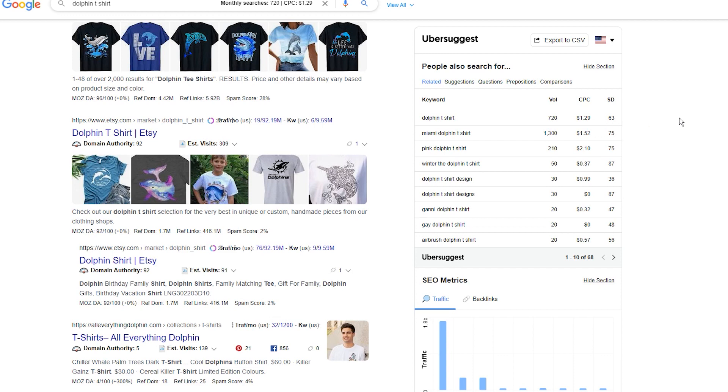Let's take a closer look at the table. Here you can see the top related keywords people also search for on Google. There is not only the main keyword, but also a few variations of this keyword with the monthly search volume and keyword difficulty. In my opinion, when you find a good keyword for your next Redbubble design, you should always make sure that it has some search traffic. Extensions like Ubersuggest come in handy for that.